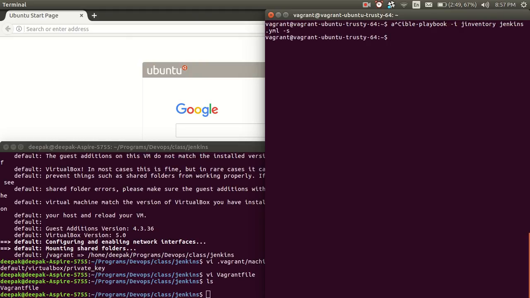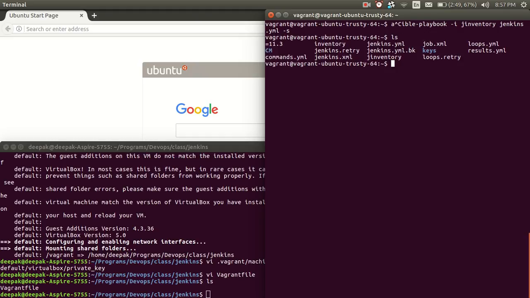Before that, I have a couple of files on this machine which will be useful for the working of the Ansible script. One of them is jenkins.yml, which is the script itself.